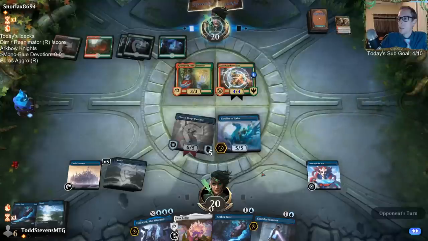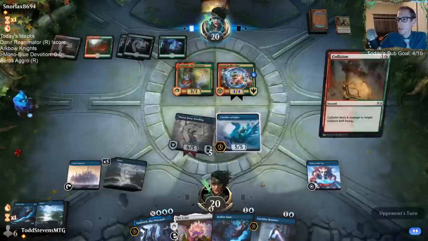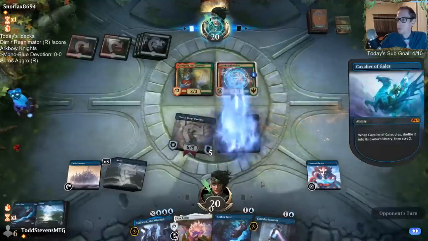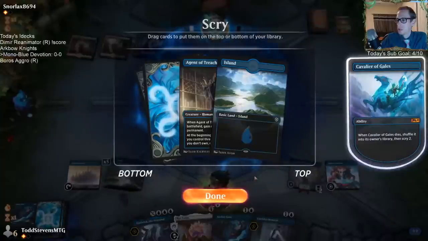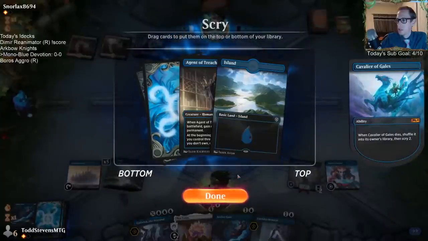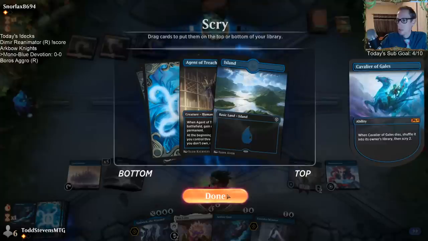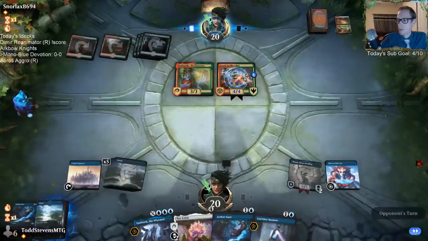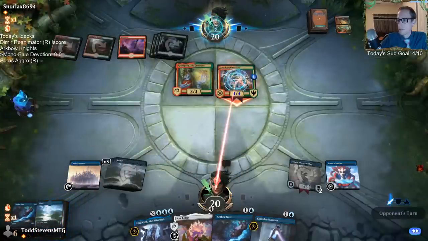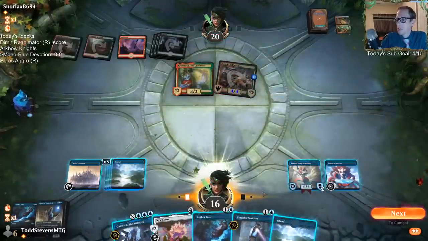No, our deck doesn't have a Mu Yanling. But it's a good avatar, though. Scry. Yes. I would like those cards. Yeah, we definitely have this. They have no more cards in hand.